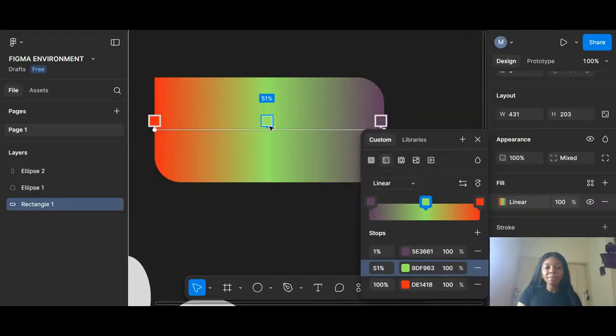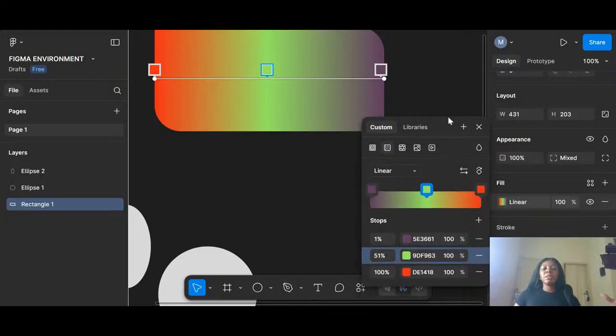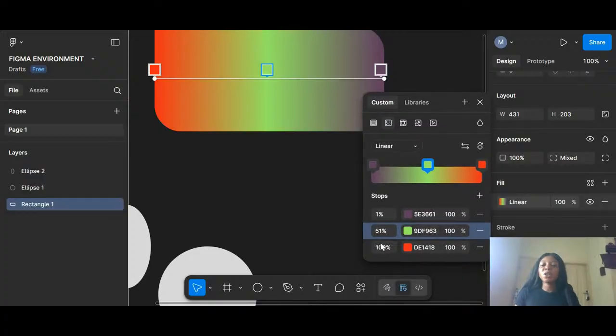They are on the horizontal distance, but they each have a certain percentage of space they are occupying. So that's why the first one, which is the red, because it's the first color, it is occupying 100% gradient. You can see it, gradient top position. So it is occupying 100. This second color is occupying 51%, and this third color is occupying 1% of the total space.